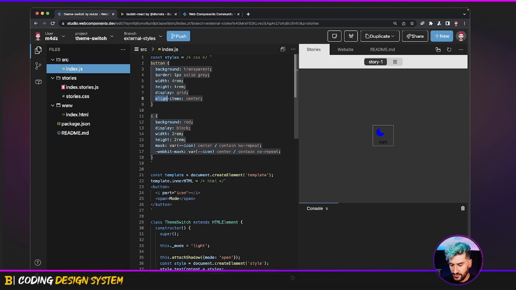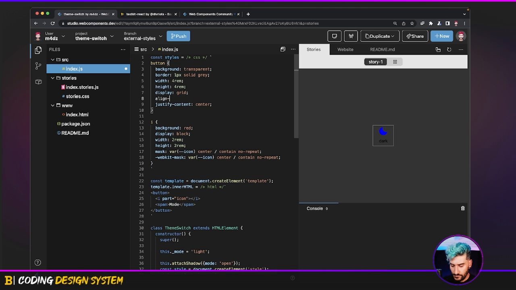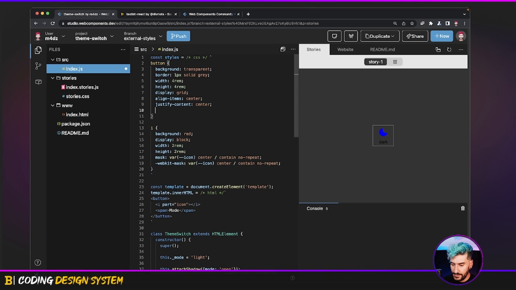No, justify. Oh, justify content center. Yeah, perfect. Align items center too. Perfect. And let's say border radius, which is a rounded one. Perfect.